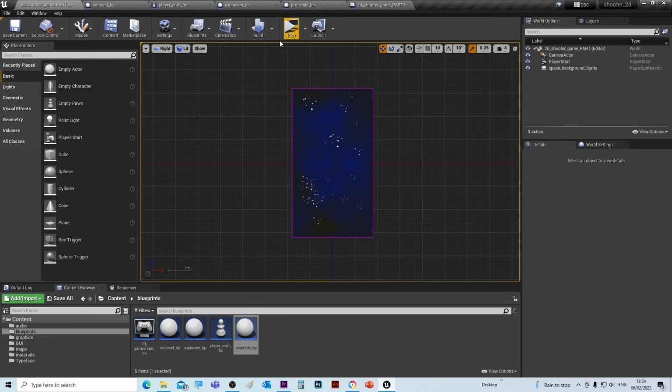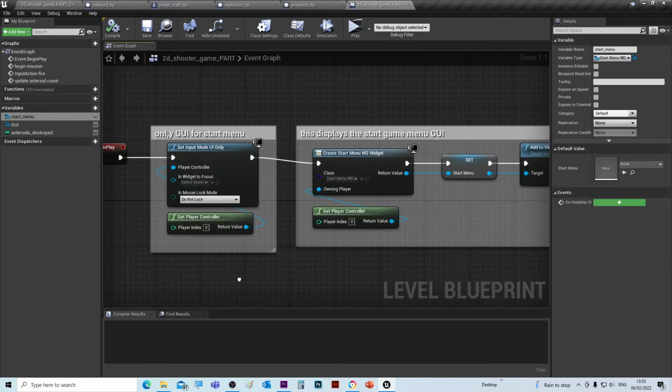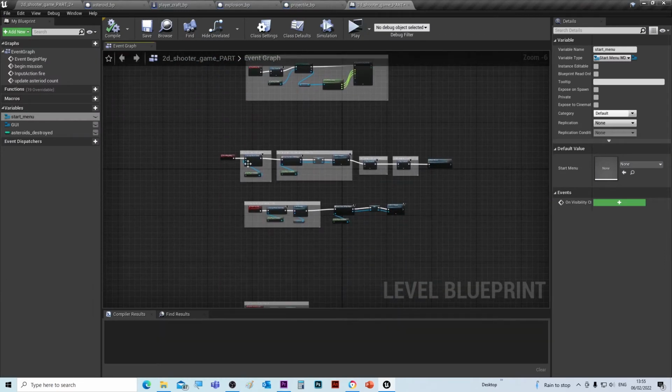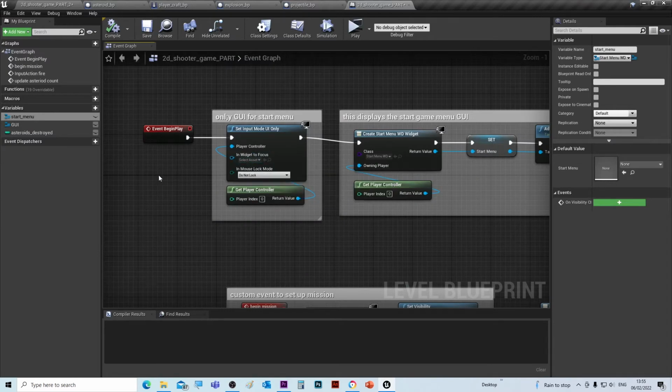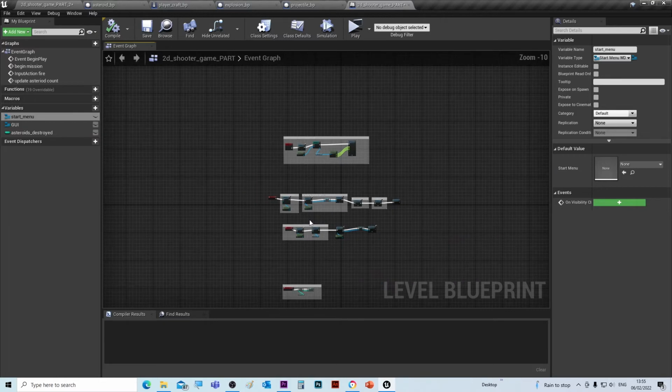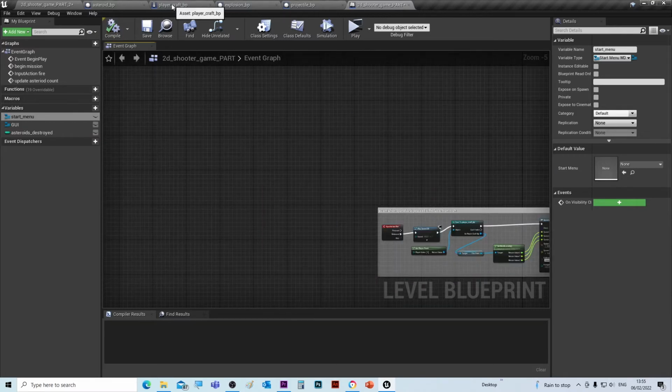Okay, so to spawn the asteroid, if we go to the level blueprint, sorry, not the level blueprint, my mistake, go to playercraft.